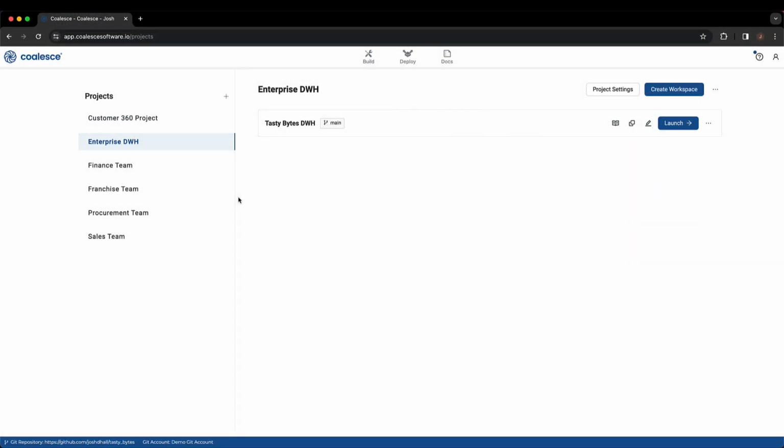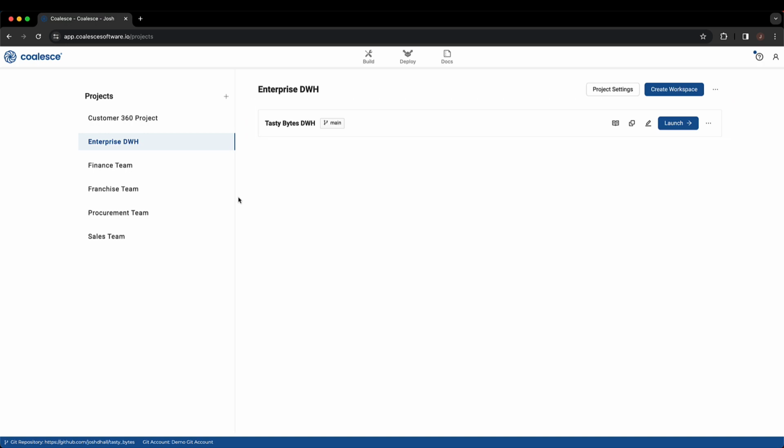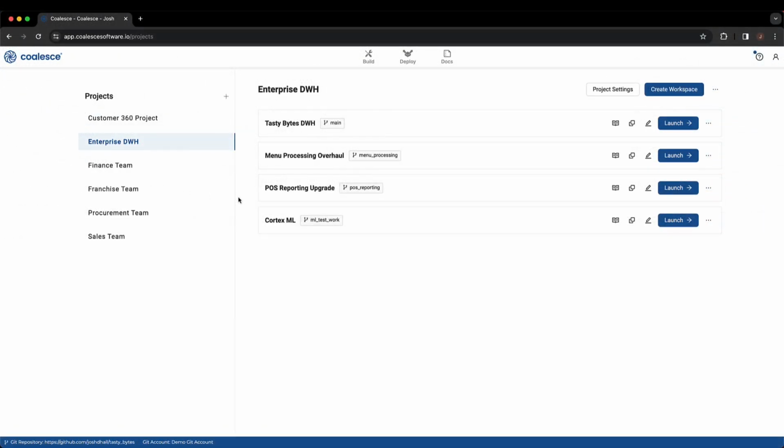A final Git best practice within Coalesce is utilizing a branching strategy. There are two primary ways that you can branch your work within Coalesce. First, you can leverage a singular workspace where you can branch your work within that single workspace. This means that at any given time, there will be a single branch being worked on in the workspace, even though there may be multiple users working at the same time. While this strategy is simple in that only one workspace is used, there are potential conflicts and confusion that can stem from this.